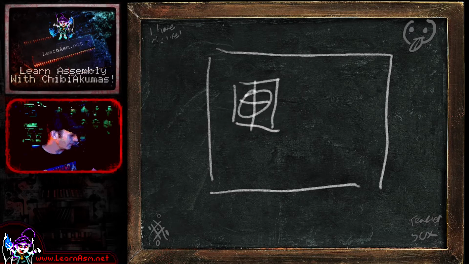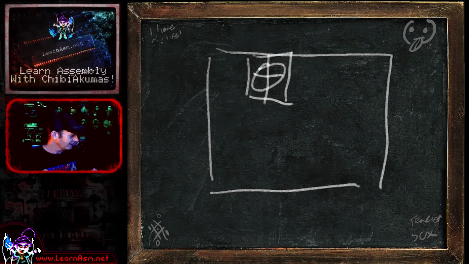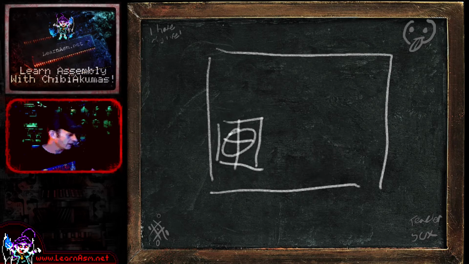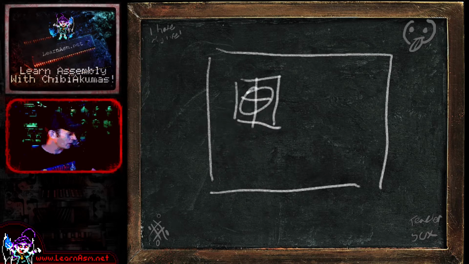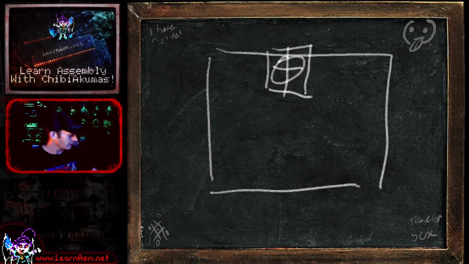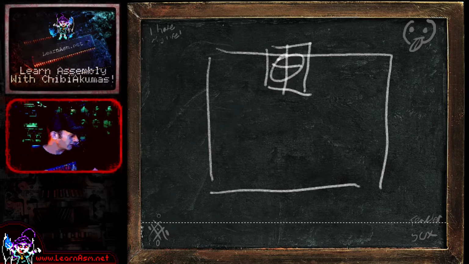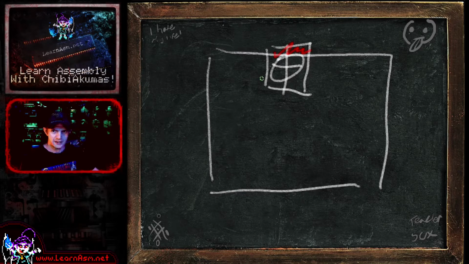But anyway, artistic incapability aside, our sprite is going to move around the screen, and we're going to have to deal with cropping it when it goes partially off the screen. So for example, if it goes off the screen in the horizontal axis at the top here, well, what we're going to need to do is remove part of the sprite up here, and we're going to need to change the height of the sprite.